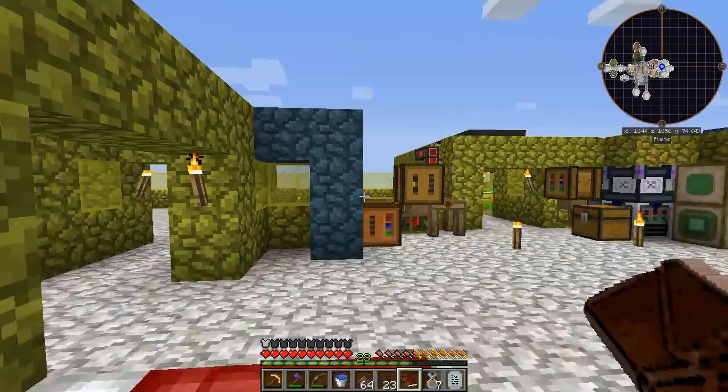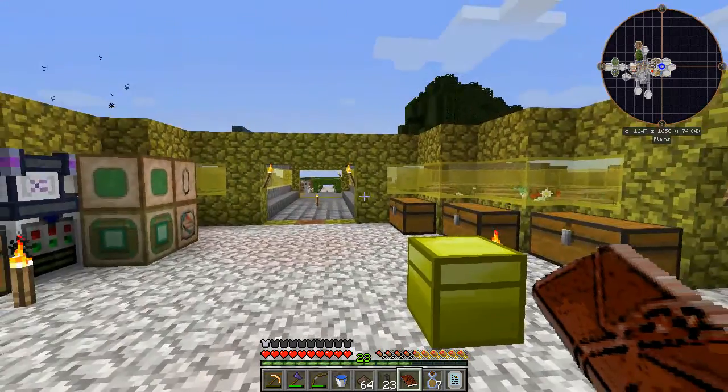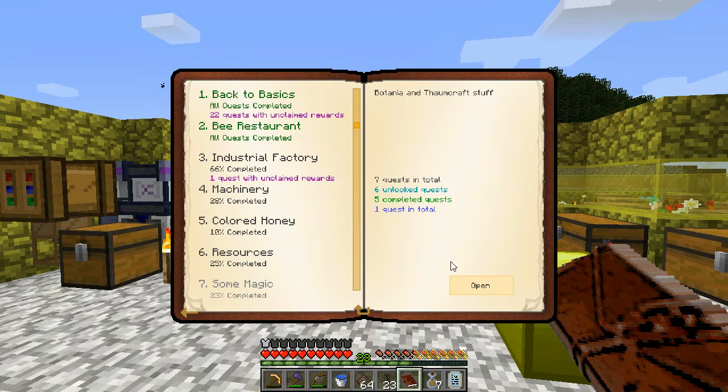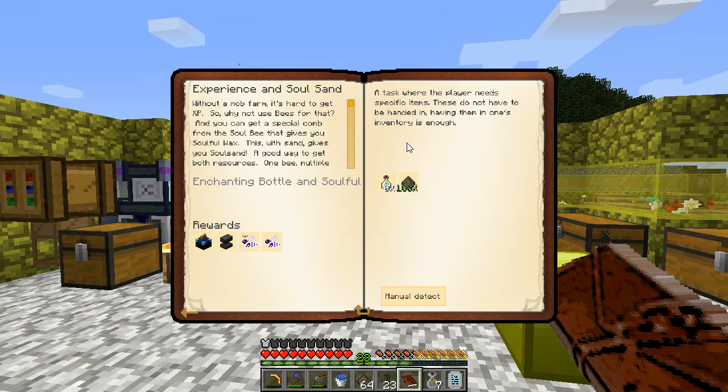We don't want to waste too much time, but do I have any of those I can put away? Oh, no. Okay, so we can do that one and that one. We'll finish those ones soon enough. Colored honey machinery. Yeah, see, I'm still stuck on this.